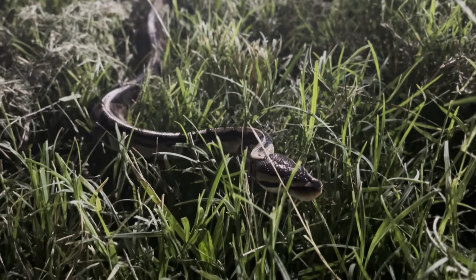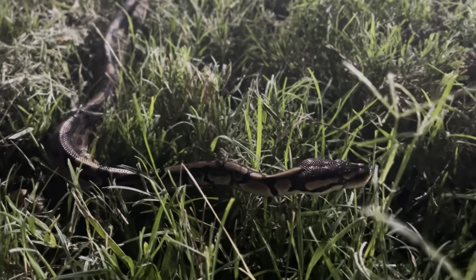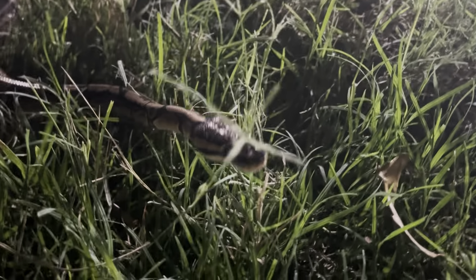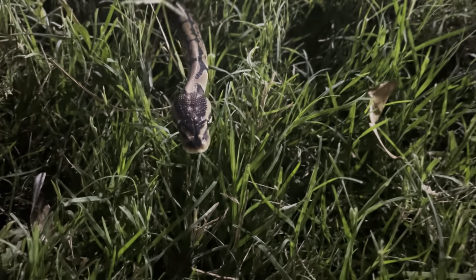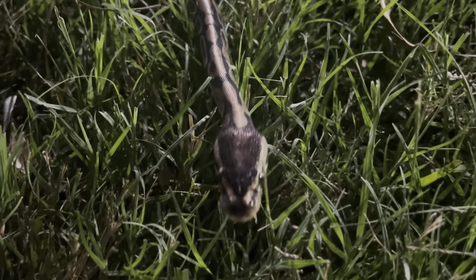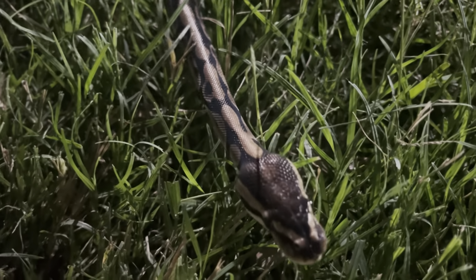But yeah, I'm just letting her explore a little bit today. She never really get in the grass. I keep her in her little tank. I try to make her tank as natural as possible, but she just got like dirt at the bottom. But I kind of wanted to see how she do in this grass. I gotta watch out for ants and stuff. I don't want her to get bit up because these mosquitoes out here bad today.